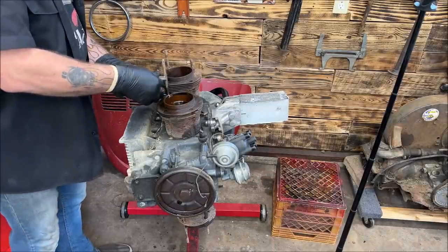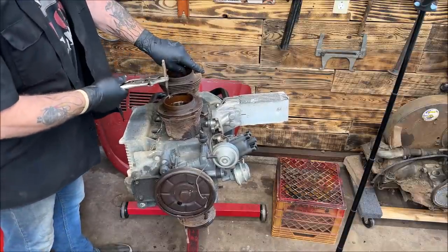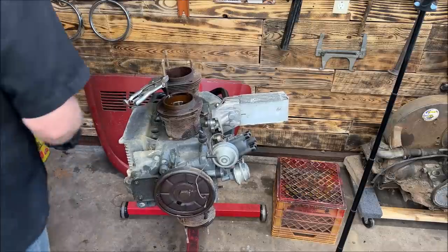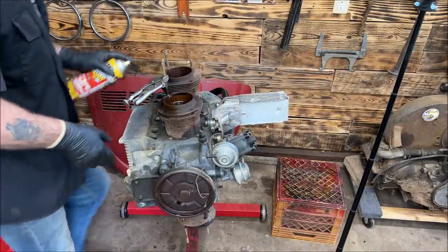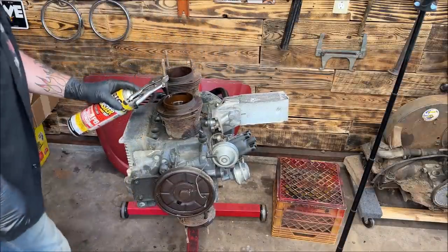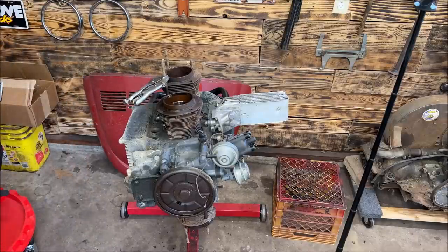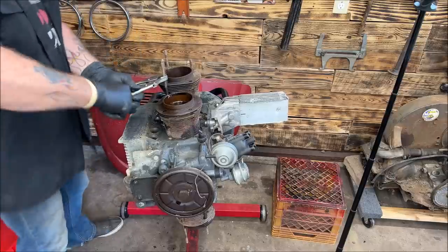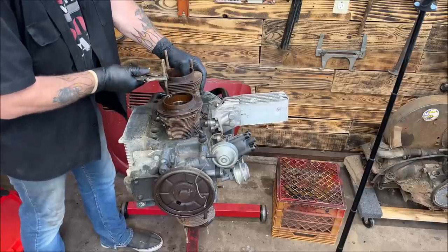I'm going to pull this one off of here. That's a stud, so I'm not putting pressure on the case. And let's spray that. I should have sprayed these and I forgot. The studs. Didn't even think of it. That one's already out. So somebody planned on doing something with this because they were starting to take it apart. Might have to double nut it. The stud's not turning.